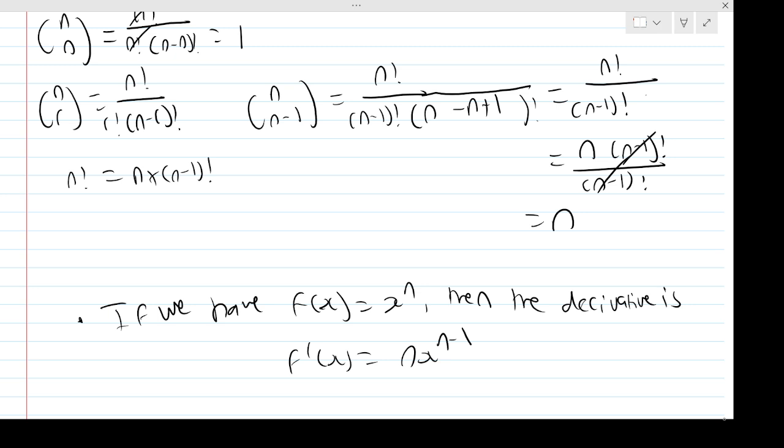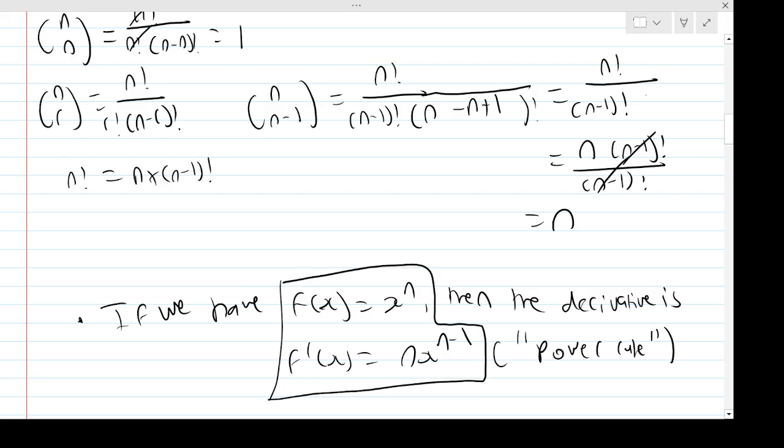Okay, and that's what we'll be using all throughout year 12, all throughout the first year of the course, but also we'll be using it later on as well. So it's a very, very, very powerful rule, and we call this the power rule. Okay, the power rule. So if we have a power of x, that allows me, if I use this rule, to differentiate that expression there.